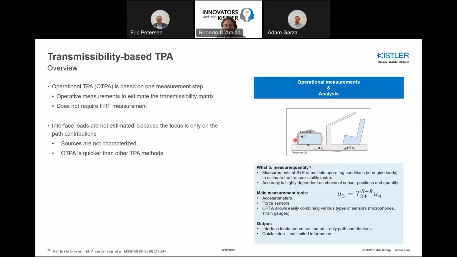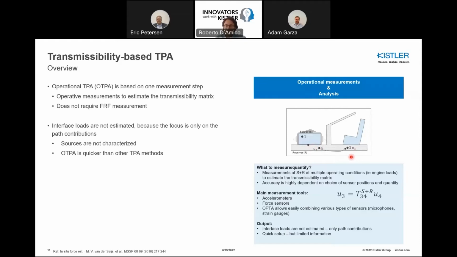And we're going to run multiple rounds of excitations so that we can enrich the statistics of the data gathered by the sensors and get an understanding of the transmission between these points that are measured close to the interface and the receiver.